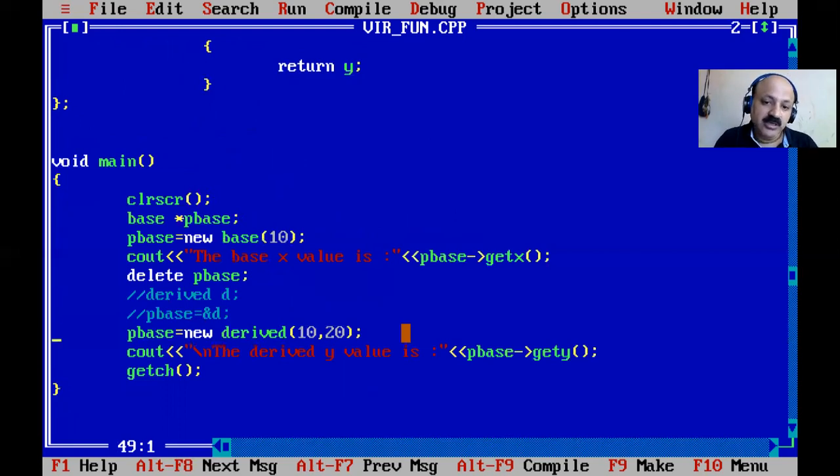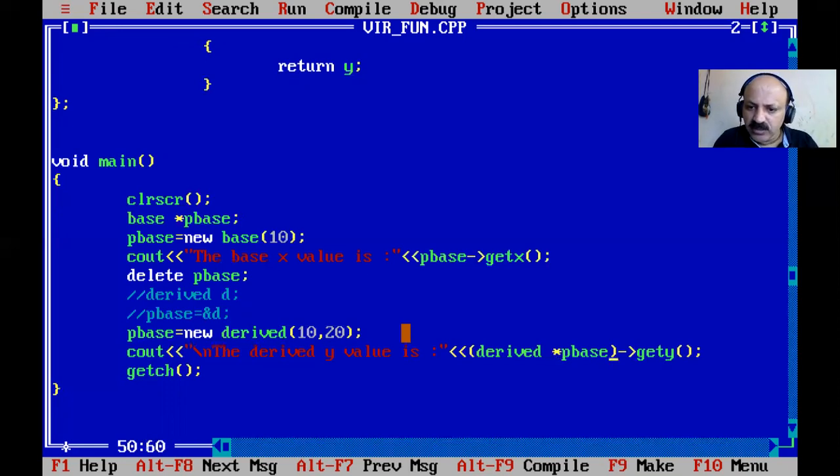So here we cannot call it, so what is the solution? So there is typecasting. You can typecast. So yes, here we write derive, an asterisk sign, and here we give the parenthesis, and here we can give also.